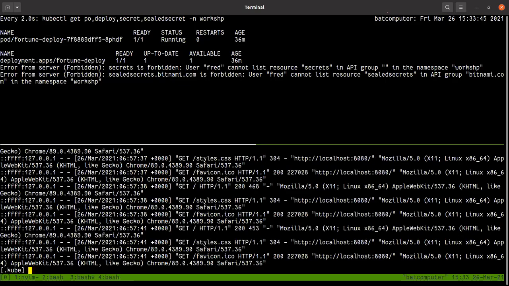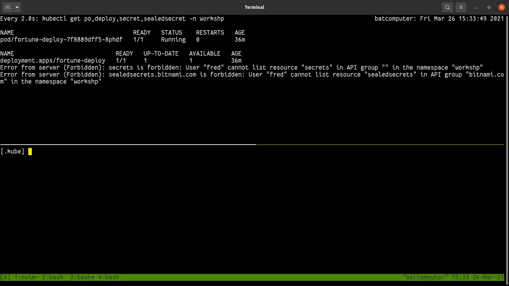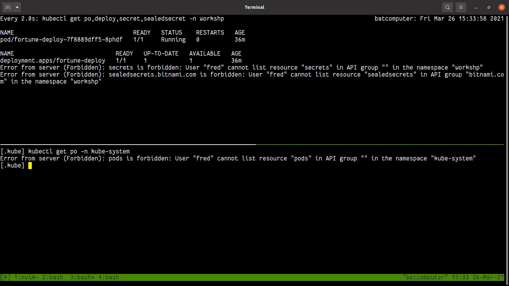Okay, so anytime you've got an issue with looking at something, so if I want to view, let's say, the pod from kube-system, okay, I'll get an error because I don't have the permission for kube-system. Okay, this user is only granted permission to manage the workshop namespace and nothing else, right? So you can play around with this and have a lot of control, especially if you've got a big cluster to manage.